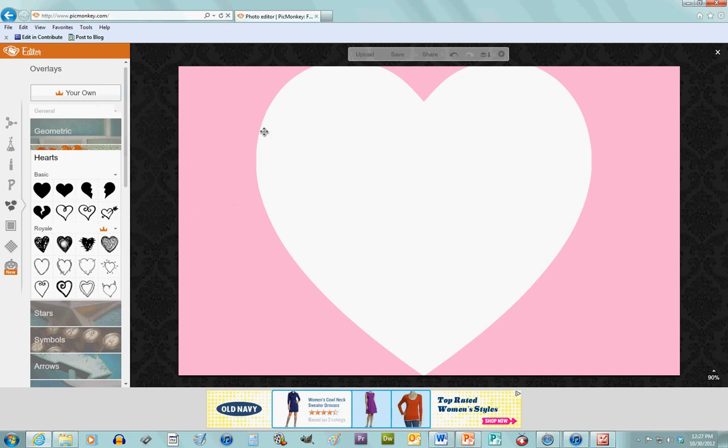Okay, now once you get this background all set, really, really important step, don't forget to do this. This button right here that says merge together all overlays and marry them to the photo, click that, and this little monkey up here will say combined, and that means now this has all become one photo. What ends up happening is when you put more photos on top of here and more text on top of here, it can get really hard to move things around and hard to edit things if you don't do this step right here. Okay, because the program isn't sure what you're trying to click on. So make sure you do that before you start adding in any pictures or text or anything. Once you have your background, you know it's set, click that button.